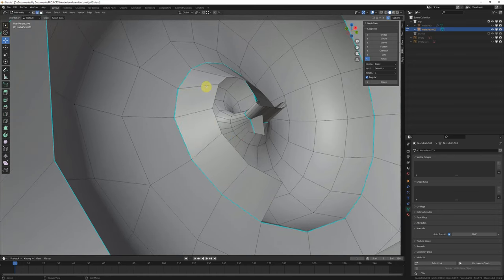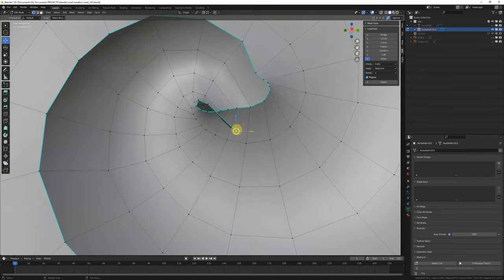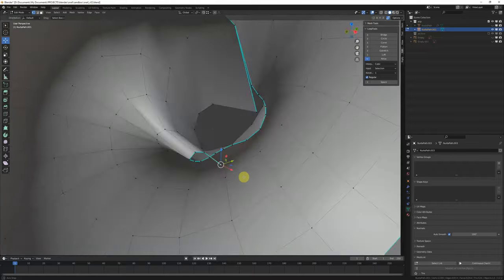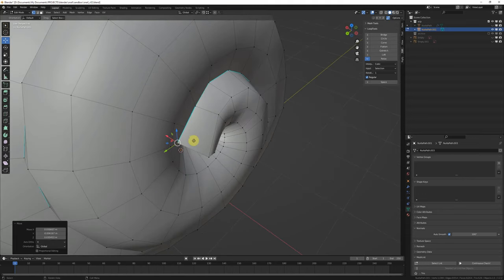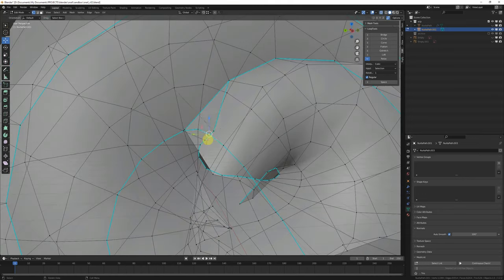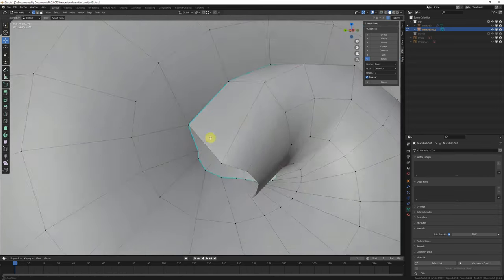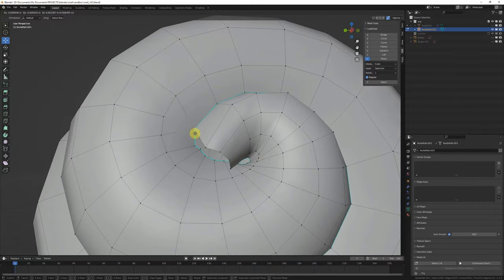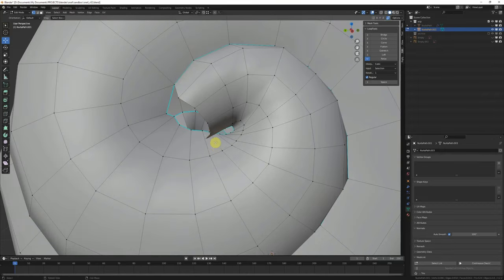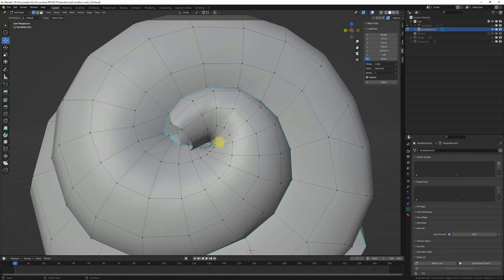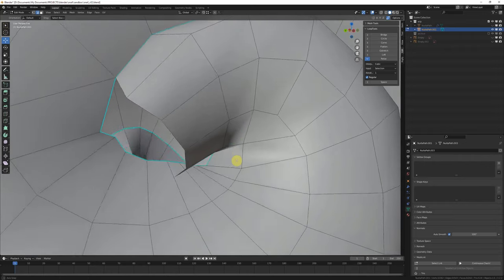Merge these together. What about this guy? Yes, we're starting to get close to the edge. Okay, that's actually not too bad. Okay, so now that we have this little spiral here, and it's also pretty dense, there's a decent amount of density in this little spiral. Okay, so I want these coming to a point would probably be good. Yeah, that would probably be good. And this is gonna have to change orientation a little bit. Okay. And I definitely need to have these come together because that's too much resolution happening in that spot.